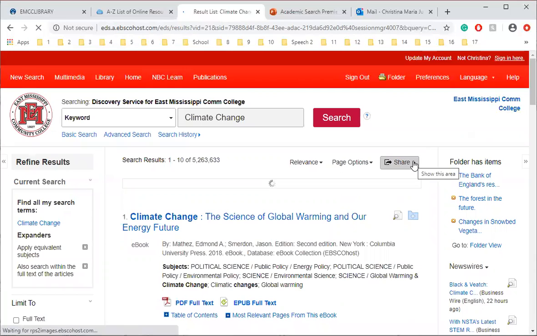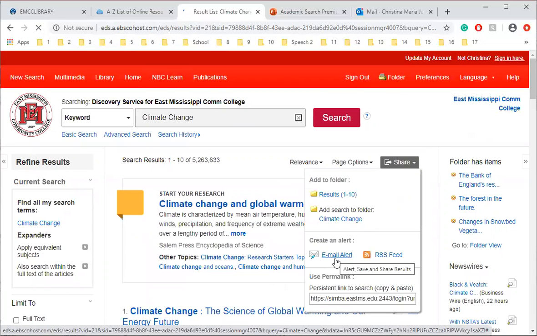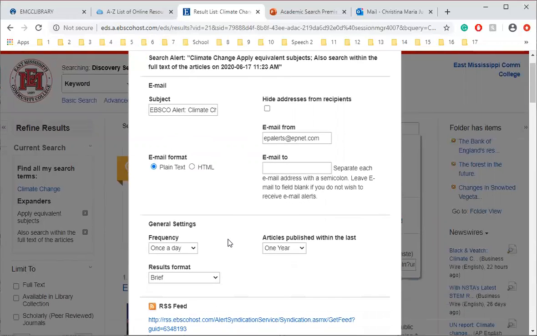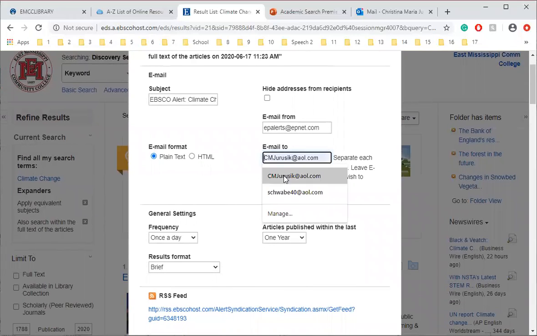And that's going to be in this button right here. You click share and create an email alert right here. So email alerts work more for if you're doing a long-term project, or long-term research, which is, I'd say, something probably a couple of years. Or it could be that you're just really interested in this topic and you want to keep up to date on what's being published in this area. Usually you would add more limiters over on the left side of the screen before doing this. But you can go in here and say, all right, I'm going to email it to myself.